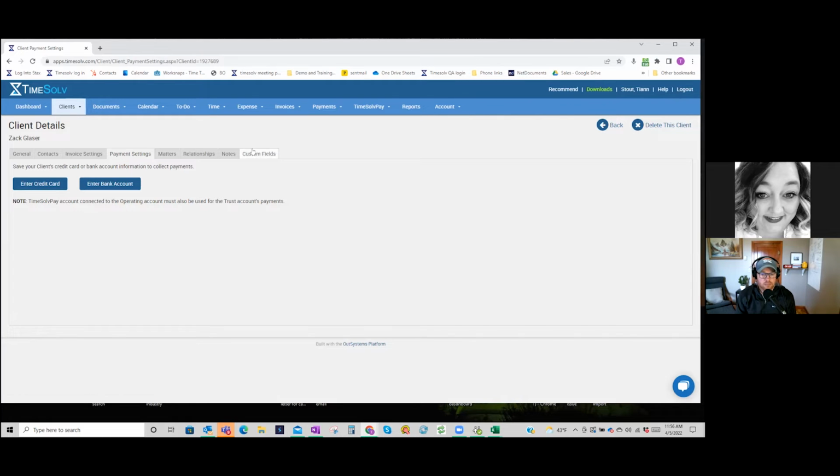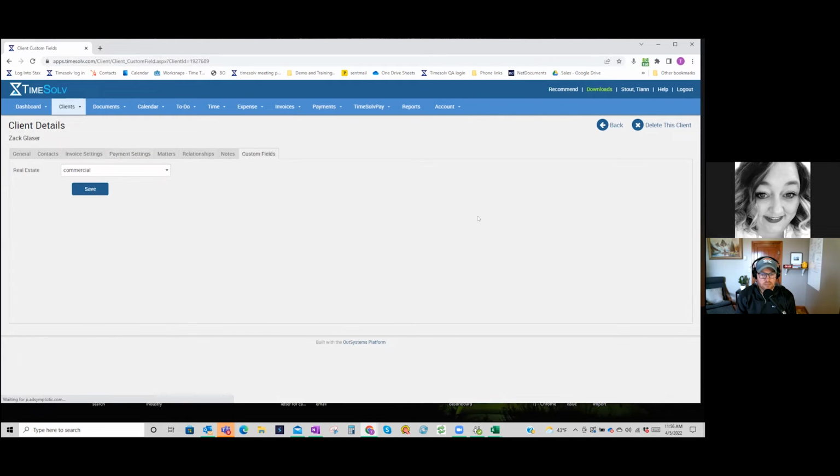All right. We also have custom fields that can be built out. There's all kinds of custom fields, and this is really detailed, so I'm just going to skim over it, but we have the ability to build out custom fields. You can make them drop downs, you can make them free forms, pretty much however you need to do that.